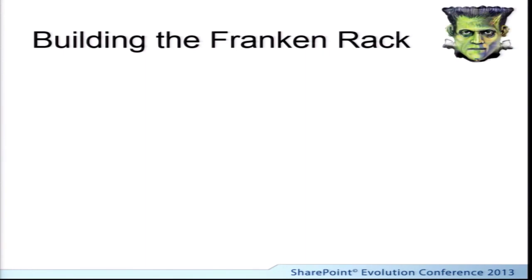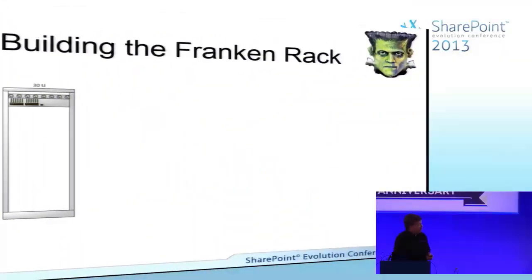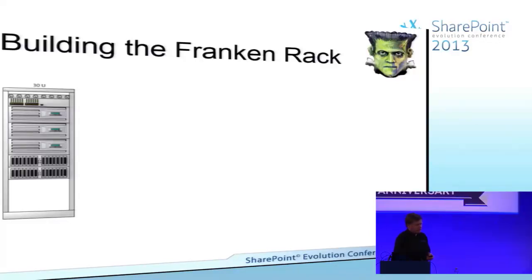So think about this concept of what we call the Franken rack, or the kind of custom-built, hideous solution that will get you what you need. And if we think about the very simple point, here's our rack. Well, what do we put inside the rack? Generally, inside any rack, you have a power train. Then we have our network, so a simple switch. And then we have our servers and disk arrays and whatever they may be. But does this provide us with any level of high availability? Well, the answer is obviously no.